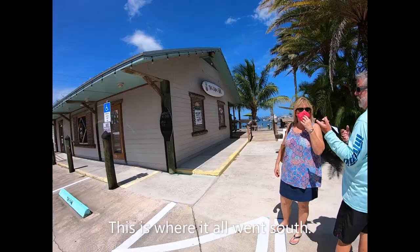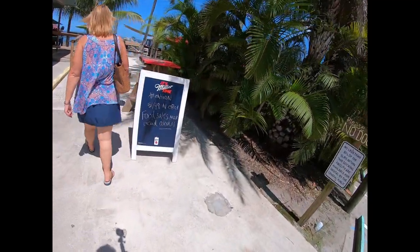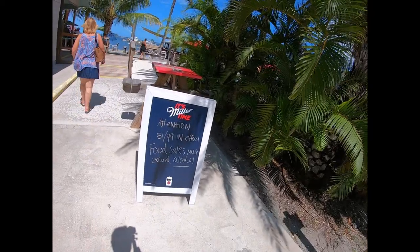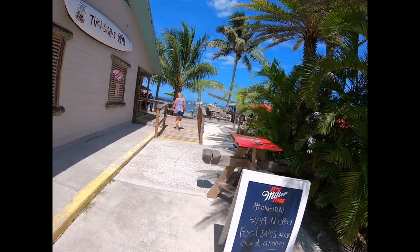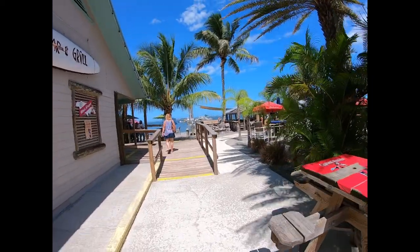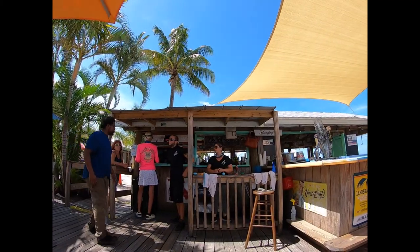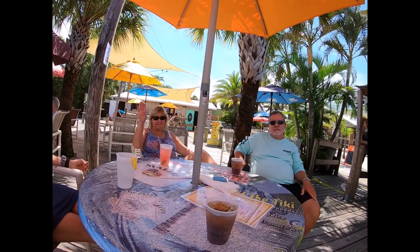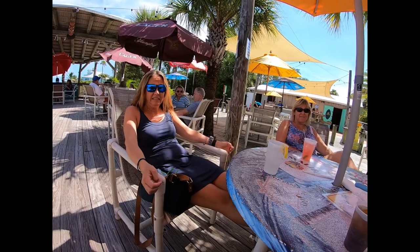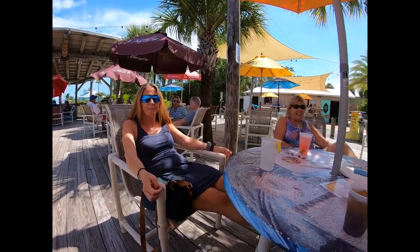The Tiki Bar and Grille. Attention, 51.49 in effect. Food sales must exceed alcohol. Well, I hope their alcohol prices are cheap because we're full. It says, get freaky at the Tiki. Let's do shots. Suckin' blows or jello shots? Well, we just ordered suckin' blows, so we're gonna see what it is. It'll be very interesting.